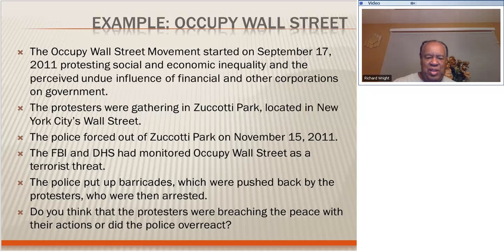So the question here is, were the protesters breaching the peace? Here's the problem again, with the times that we're in and with the laws that have been put on the books for the protection of the public, and how terrorist activity can take place. The Boston Marathon bombing is a good example. And there are other instances where public events see these kinds of things happen. The law is there because there have been tendencies demonstrated where there were attempts that took place, or preparations for attempts, that the authorities were able to quash before they got off the ground. It's the times that we're in.